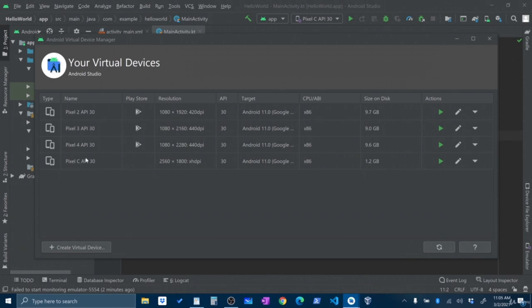After this video, you might want to create a couple of different virtual devices. It's always good to test your app on different devices so you can see how the layout works, and maybe different versions of Android. For our purposes here, I'm primarily going to use a tablet, and I'll talk about why in an upcoming video. So I'm going to try to make a Pixel C here for you folks.